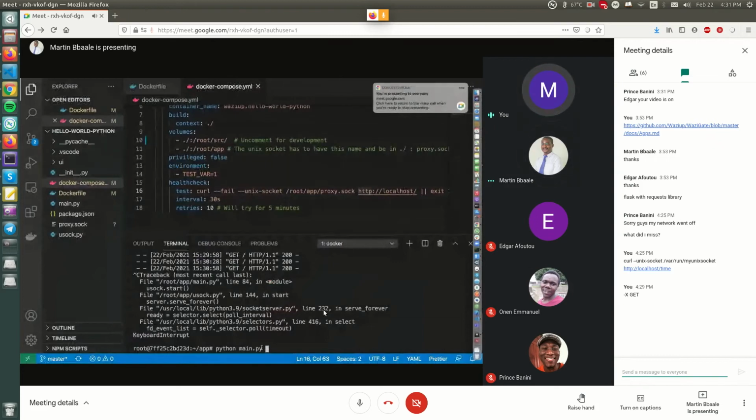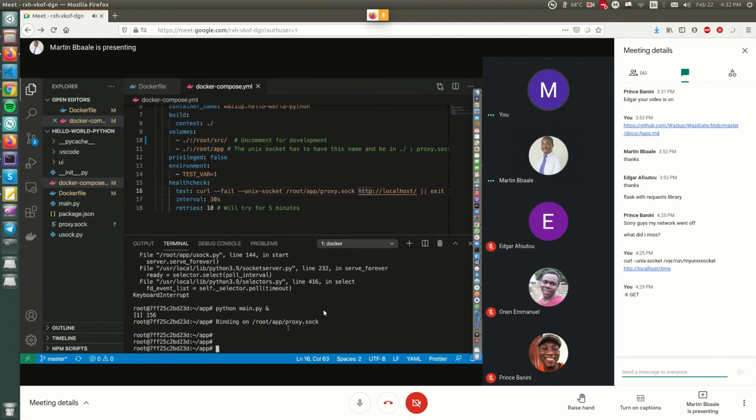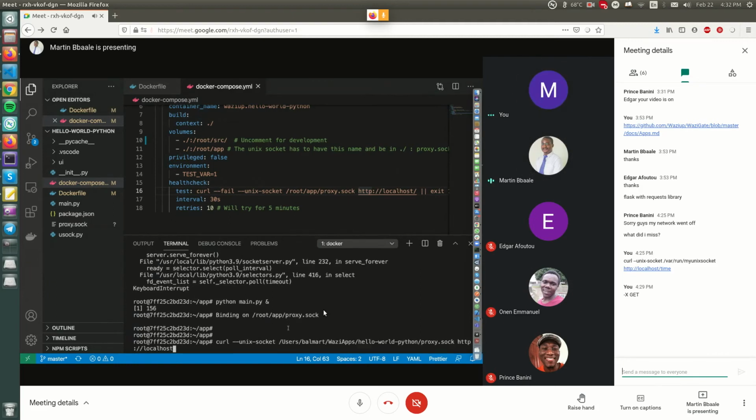Yeah. Just write python main.py, then put an ampersand at the end, so it runs in the background. Like that? Of course, yeah. So you will have the terminal. Just hit enter. You will have it. Okay, so now just hit enter once. Yeah, you have the terminal. Perfect. So it's now running in the background.